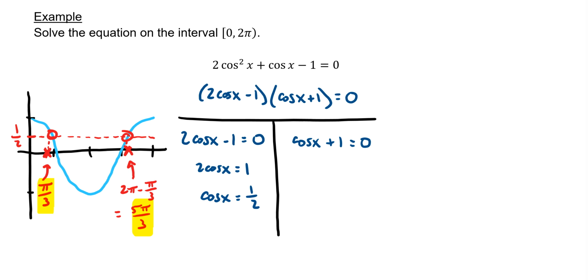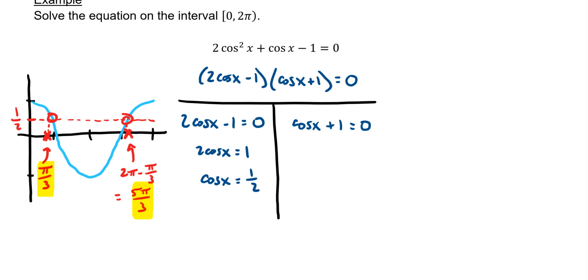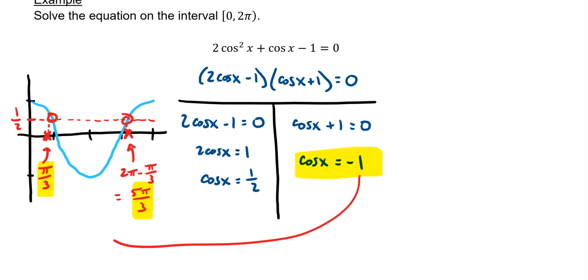So we already have the two answers on the left. Let's take a look at the one on the right. Cosine of x plus 1 equals 0. Subtract 1 on both sides. Cosine of x equals -1. So this is actually still cosine. So we just need to ask ourselves, when does cosine equal -1? So -1 is right here, horizontal line, hits it at this minimum point. That's going to be this value right here, which is a value of pi, because that's on the dashed line.